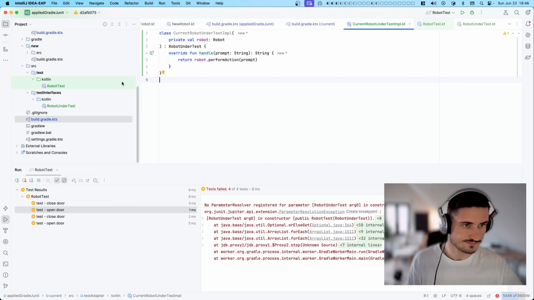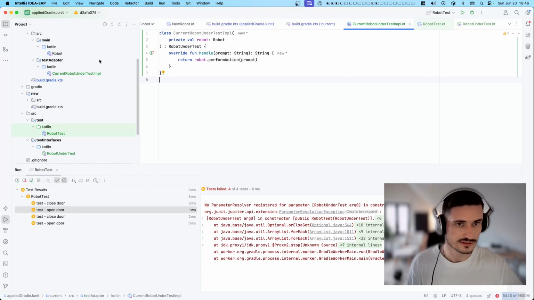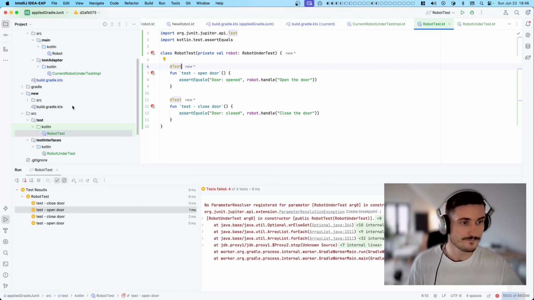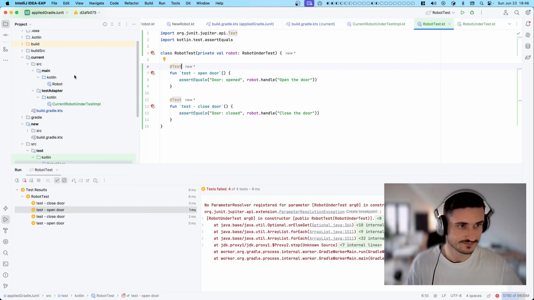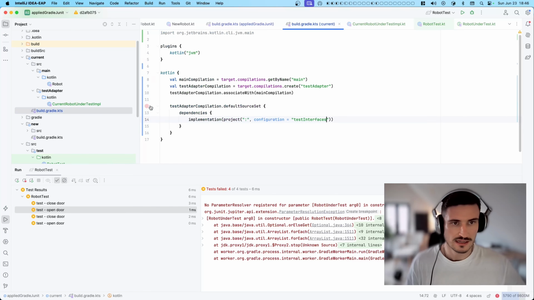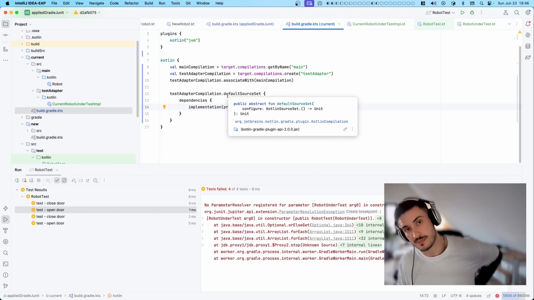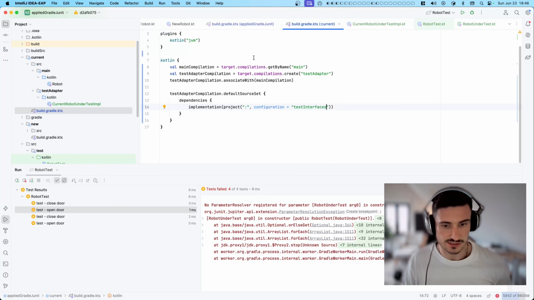This is already great. We now need to do the wiring of this current robot test implementation back to the test, so that it is available when we want to execute this test. This can be done by using one of the mechanisms of JUnit, which is called a parameter resolver.